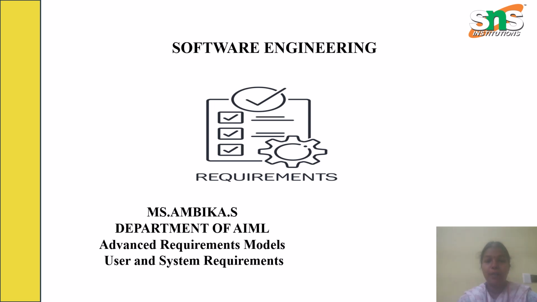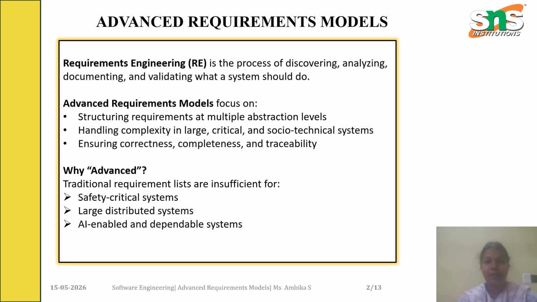We are going to discuss the advanced requirements model, in that user and system requirements. Requirements engineering is a process of discovering, analyzing, documenting and validating what a system should do. The advanced requirements model mainly focuses on structuring the requirements at multiple abstraction levels, handling the complexity in the case of large, critical as well as socio-technical systems, and it also ensures correctness, completeness as well as traceability. Why are we going for the advanced requirements model?